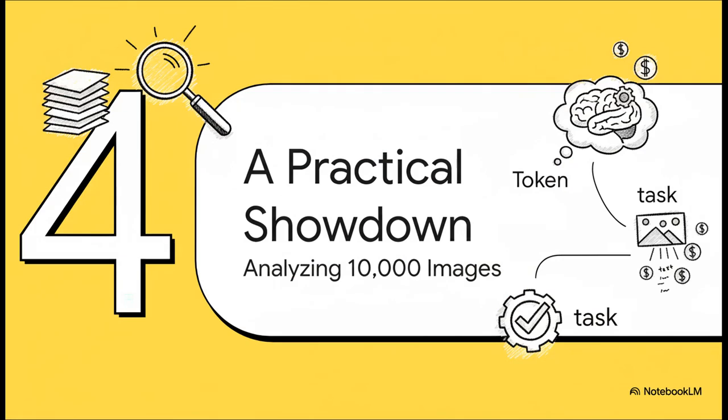Okay, theory time is over. We've seen the two different ways of thinking about this. Now let's actually put them head to head. Let's imagine a real-world job. You have to analyze 10,000 images, and for each one, you just need to do one simple thing: read the text. So how do the costs compare? This is where it gets good.